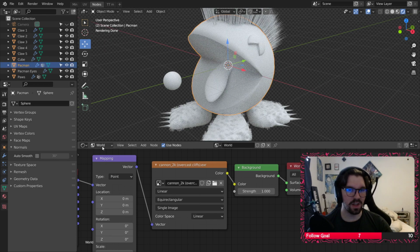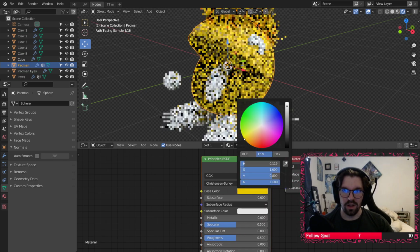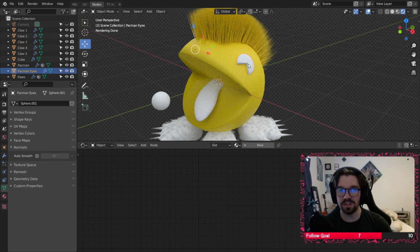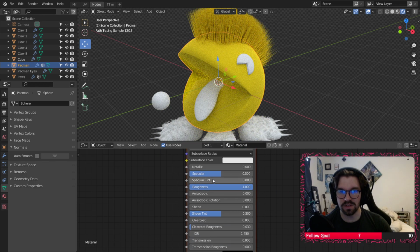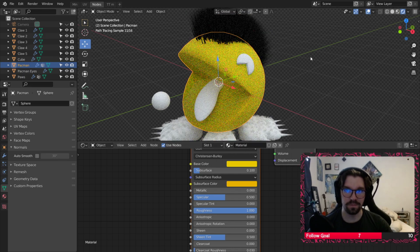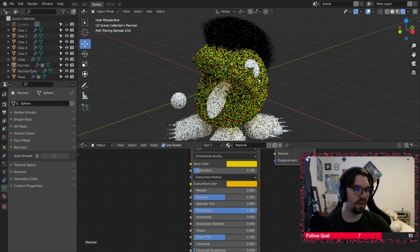Okay, so let's do this thing. Pac-Man is yellow. I gotta make the hair a different color. I'm not sure how to do that yet. We're gonna get there in just a second. Pac-Man is yellow. He is full roughness. He actually has subsurface, which is weird to think about. But he does have a little bit of subsurface. The hair did not know what to think about that.